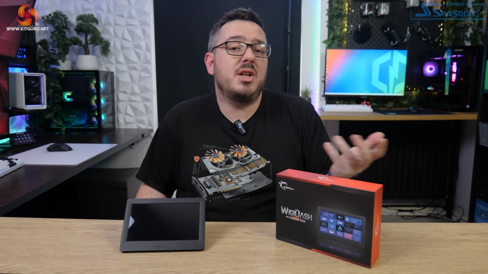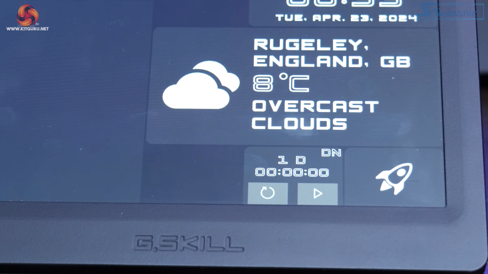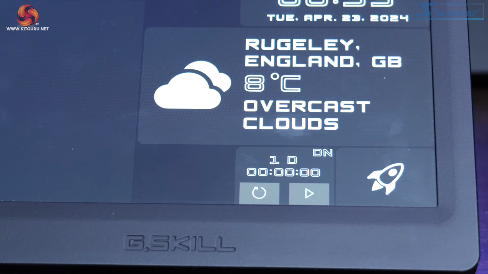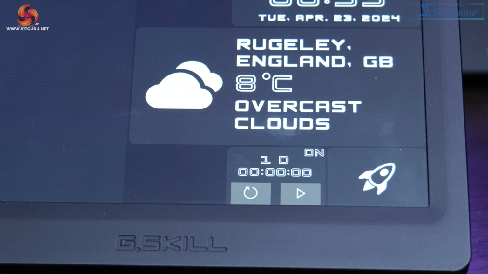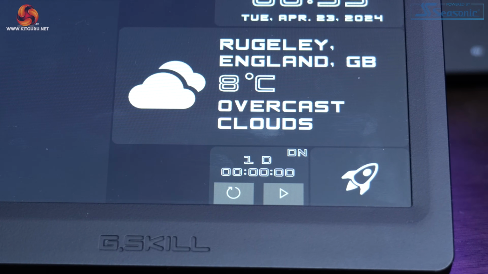A stopwatch that you can tap to start or stop, and you can change it to be a countdown timer if you want to. Although you can't change it on the device itself from stopwatch mode to countdown mode. You have to do that inside the software, which on-device customization would be a big benefit to this device.